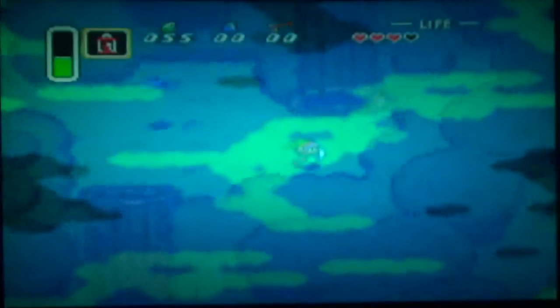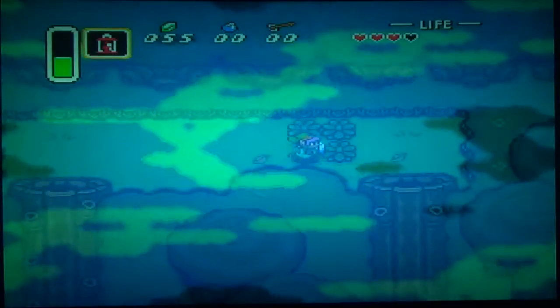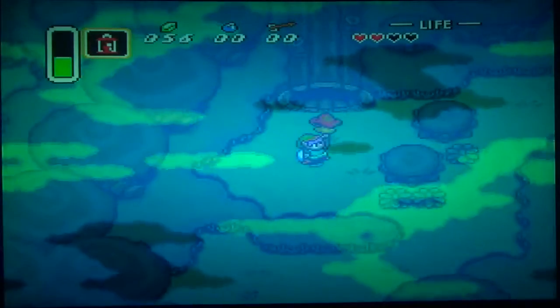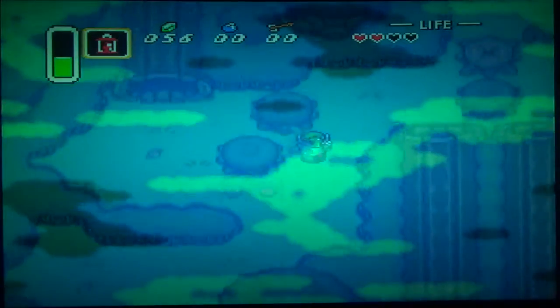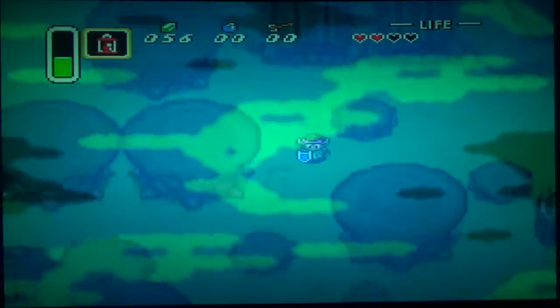I wonder if that house that we saw earlier before the Lost Woods with the skull on it is where the old lady lives and how we can get the magic powder. Oh, there's another mushroom, I guess. Didn't I already have the mushroom? I did, okay. Interesting. We can explore a little more in the Lost Woods though, I think. We're not completely done.